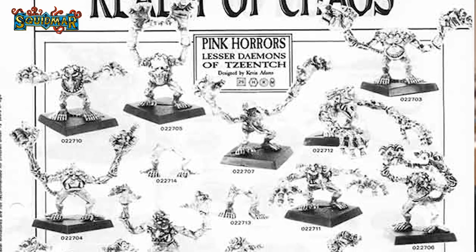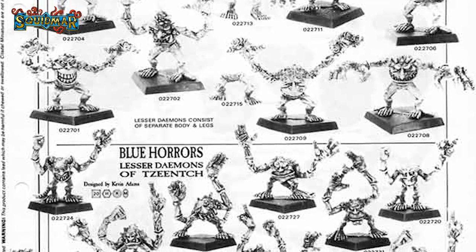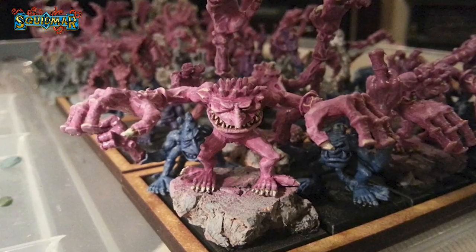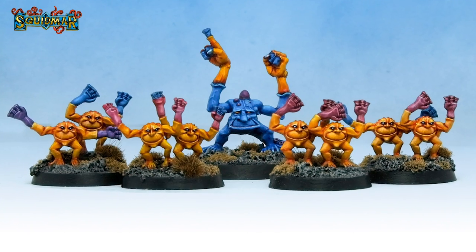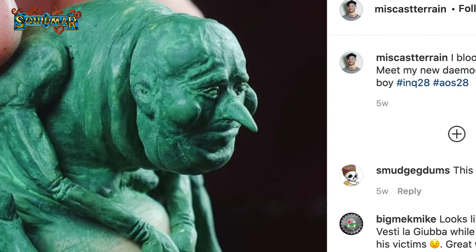I went with Pink Horrors, which I think are like the demon model ever — they're my favourite. And these ones from the 80s are particularly grotesque with all their faces and stuff, but I just see all the conversion possibilities with them. They're awful but in the best way. The best thing about all of them is that they just have a ball with faces on it and then arms in different poses and different grim faces — it's just amazing. Yeah, 100%, that was the inspiration. I just remember the old rule books with them, and as a kid I was like, these are so weird and I can't comprehend why they're so awful but perfect.